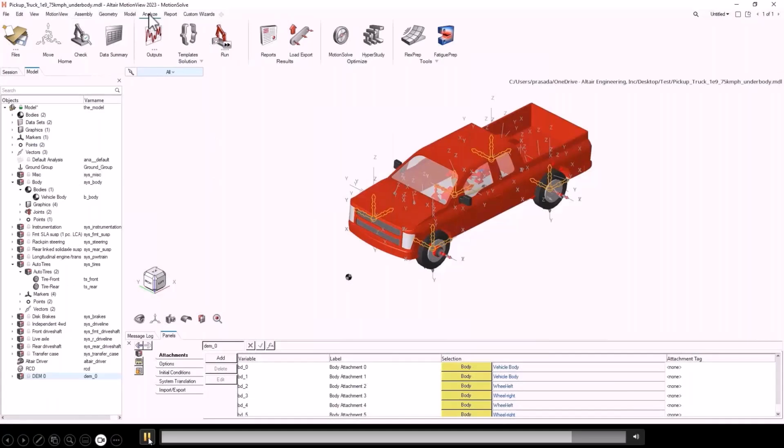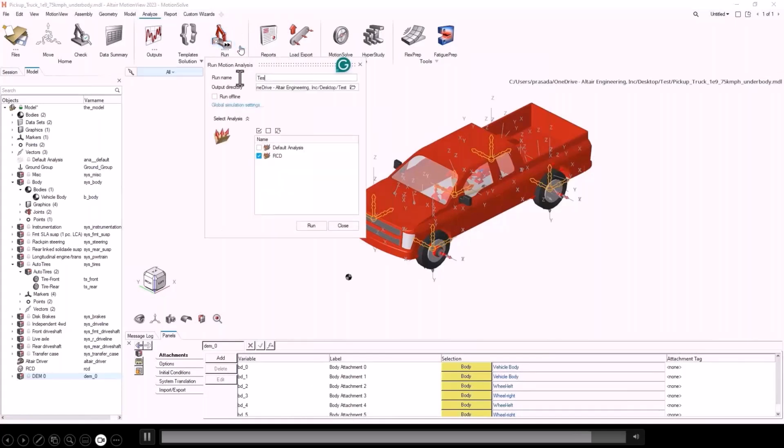Once this is transferred, you can go to MotionSolve to submit the run using offline mode. You can define the run directory and run based on default analysis.